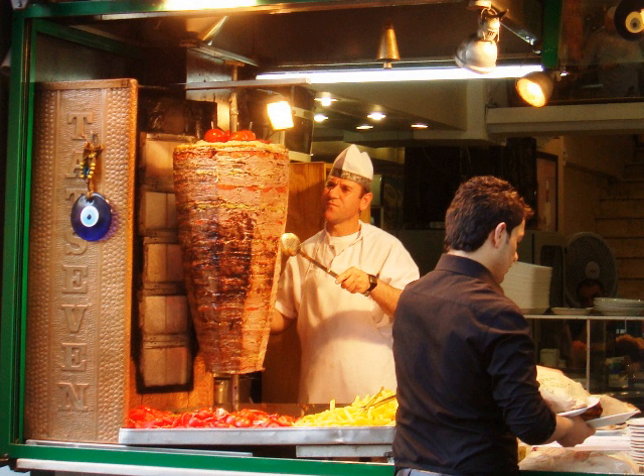Health concerns regarding Doner kebab, including the hygiene involved in overnight storage and re-heating of partially cooked meat, its quality, as well as high salt, fat, and calorie levels, have been reported in the media. Some investigations have found poor quality ingredients in Doner kebab meat, or meat types other than what was advertised. Food safety regulations in most countries address the dangers of bacteria in undercooked meat. Following several outbreaks of E. coli food poisoning, the Canadian government in 2008 introduced recommendations, including that the meat should be cooked a second time after being sliced from the rotisserie. In Germany, any Doner kebab meat placed onto the rotisserie must be sold the same day, and it is a violation of health regulations to freeze partially cooked meat for sale at a later date.